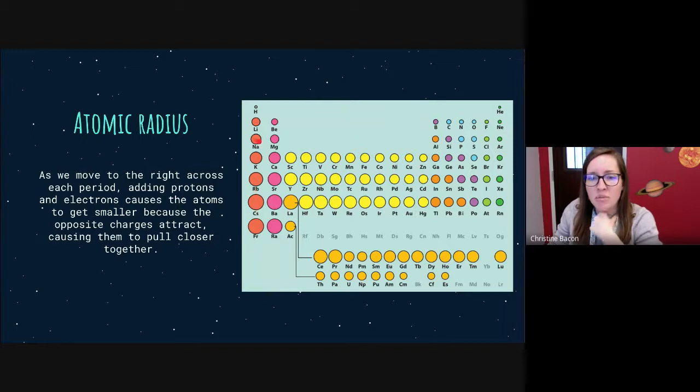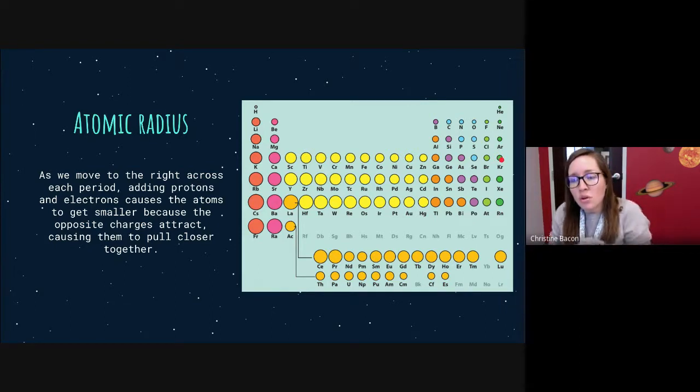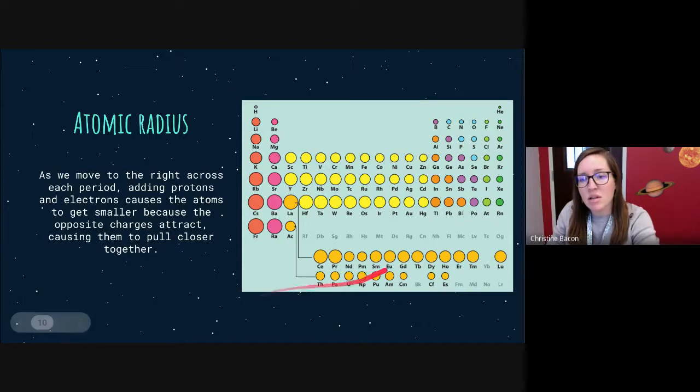Okay, what's curious about atomic radius though, is as we add valence electrons, you see what happens? It gets smaller. And the reason is because that positively charged nucleus where all those protons are is going to have a stronger pull on those electrons. So as we add valence electrons, there's going to be a stronger pull and it's going to pull them in closer and make that atom look smaller. Okay, so atomic radius increases as we move from right to left. So as we decrease valence electrons, or as we increase energy levels. So atomic radius increases as we move from right to left and top to bottom.